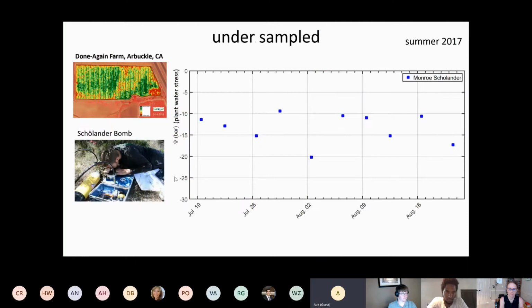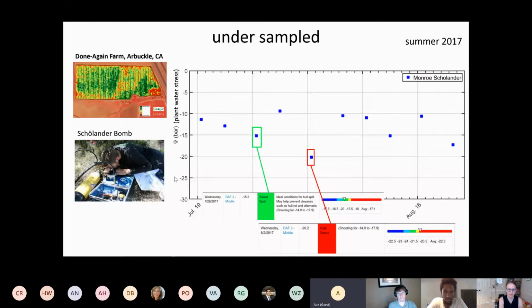So this is an example of the way that a commercial almond orchard pays to get water stress data. They have an employee go out midday and make measurements, and typically not very frequently. And so you get kind of undersampled information about what is the true dynamics of stress. When we come and plug into this, this is a service that goes up on the web. You'll get simple decision support information on too stressed, perfect, too little stress.